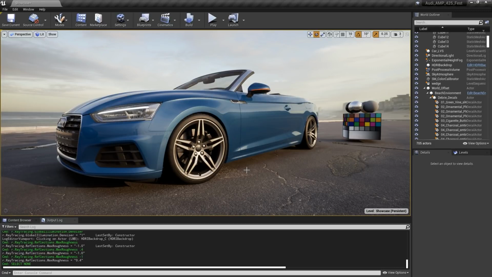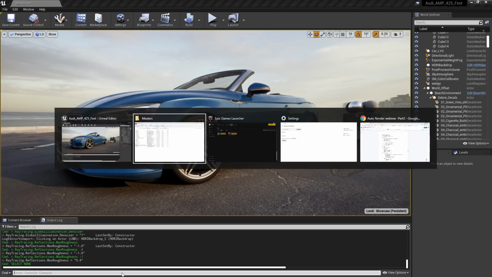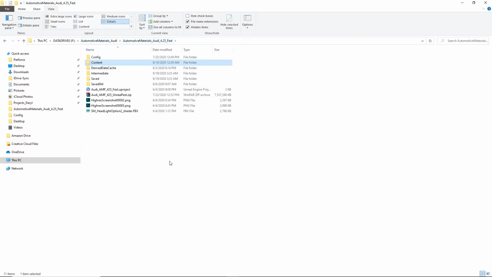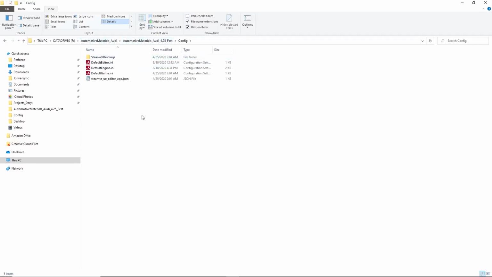All right. So the next thing that I want to talk to you about with console variables is the fact that when we're playing with these console variables and setting them in the editor, they're not actually saved with the file. So if you want them to be saved with the project, so that every time you open the project those values are set, you need to do it in an INI file that lives inside of the project. So what does that mean? Well, let's go ahead and jump back into our project. We'll go to the root of the project here. If we jump into the config folder, there's a default engine INI.